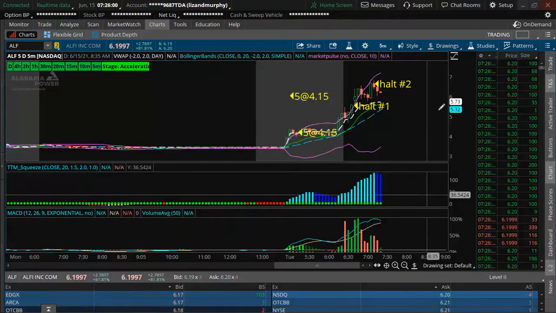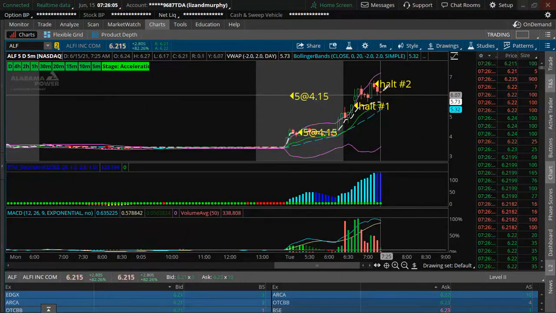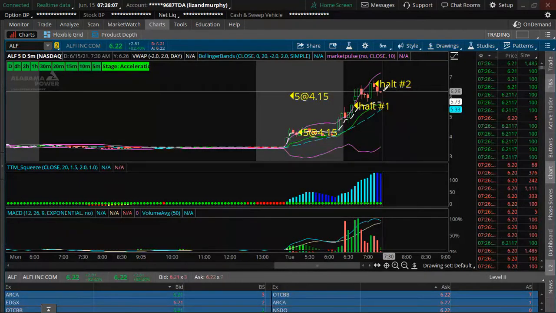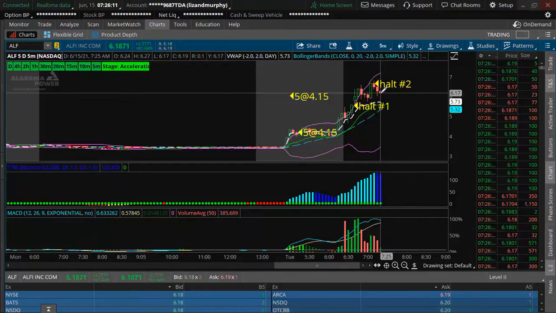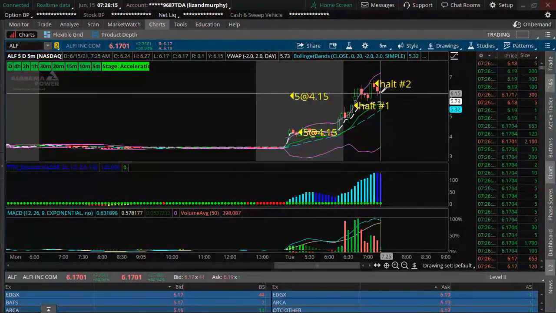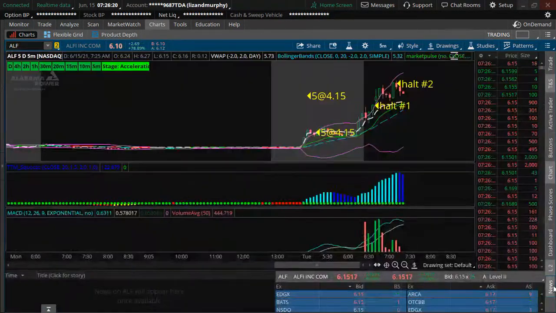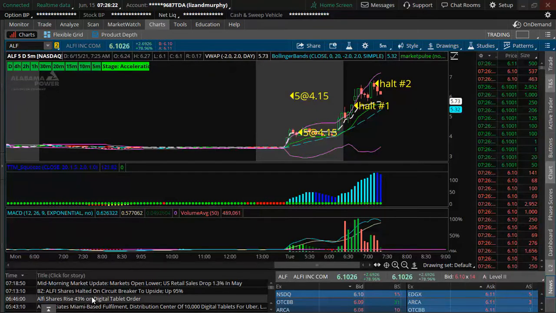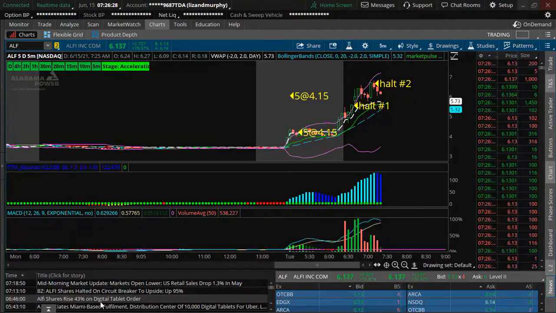There we go. And it's removed. So I'm going to keep my eye on it. Like I said, I do want to sell this. I'm looking at this as a day trade today. Now, there was news on it this morning, pre-market, and that's why I chose it for a pre-market alert.